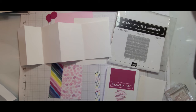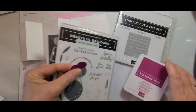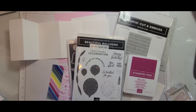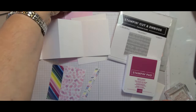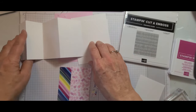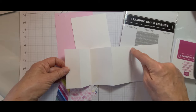I'm going to coordinate with a couple of things from the Beautiful Balloons stamp set. I already cut the balloon twice out of Berry Burst, attached some baker's twine to it, and stuck those together — we're going to add that to the front of our card. Sometimes a little thing like that can just spur on what you decide to do for the whole card. So here we are. I have my accordion fold piece — remember, again, it's four by eleven, scored at one and a half, three, five and a half, and eight. The big part is the part that's going to go against your white layer.